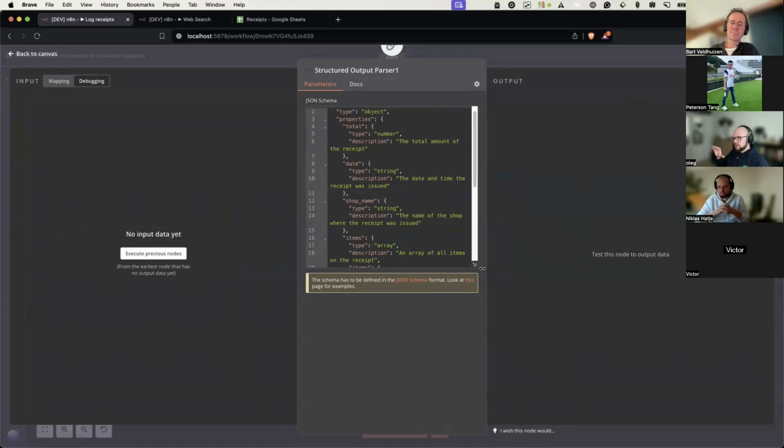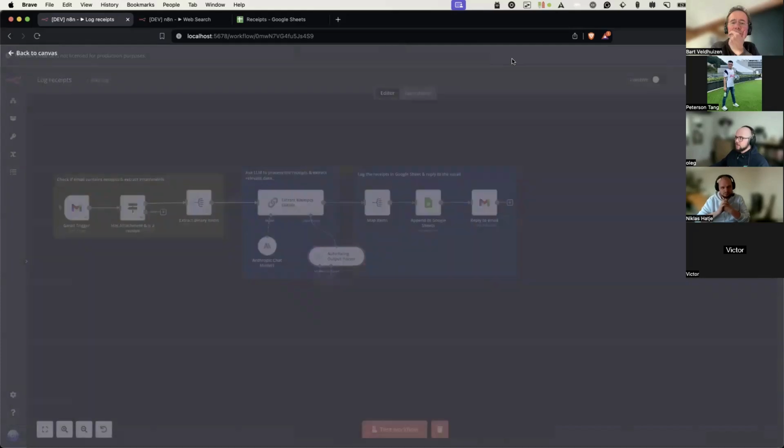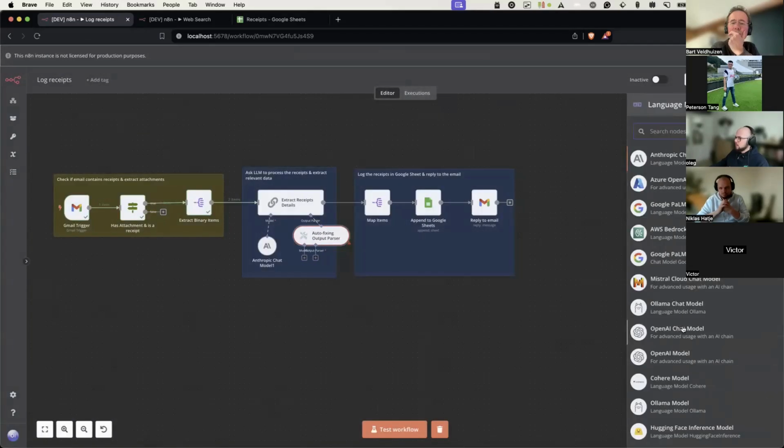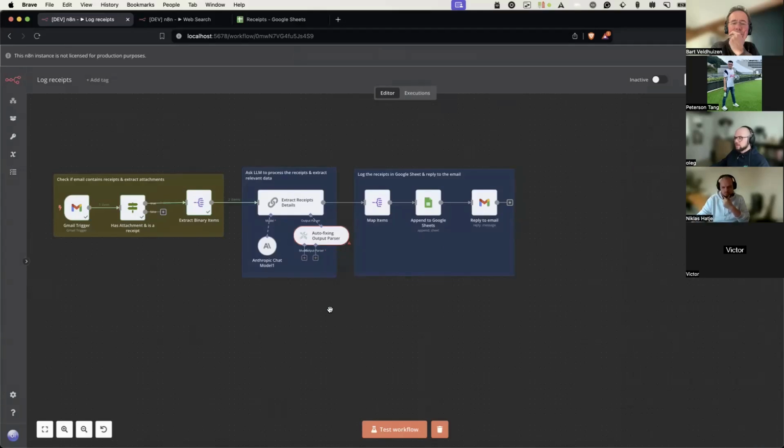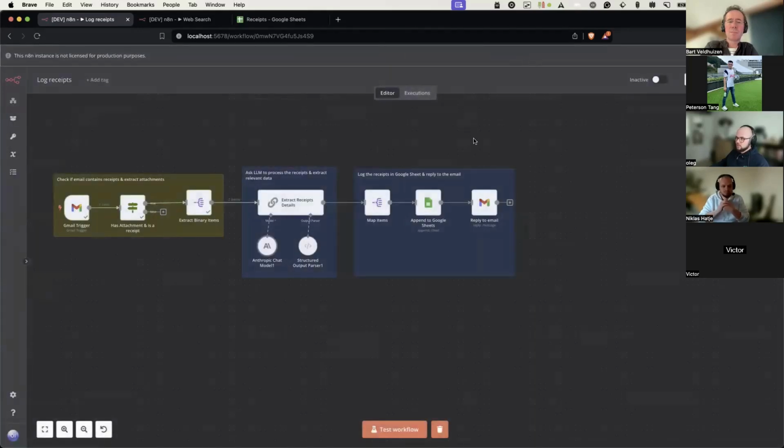And during the response, the response of the model is validated against that schema. There's also an auto-fixing parser. So if your schema were more complicated, or if you were using a less powerful model, you could connect it to the auto-fixing output parser, which you can then connect to a smarter model and to your original output parser, and it will try to correct that schema. But let's just keep the structured output parser for now. And finally, I'm using the new Claude 3 model, the Sonnet, which also supports image vision.